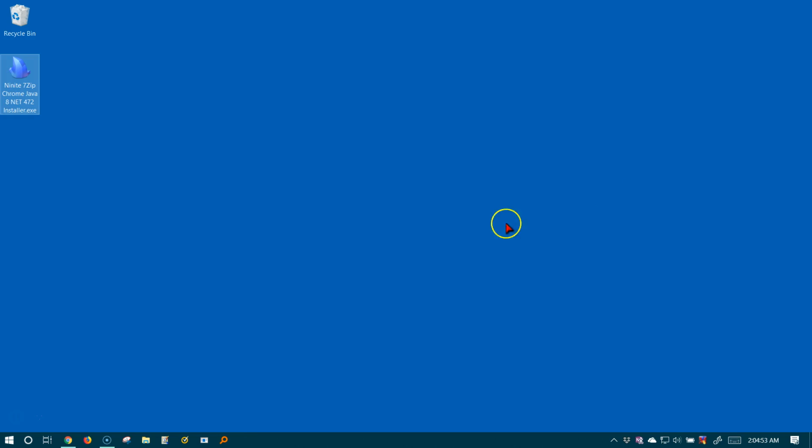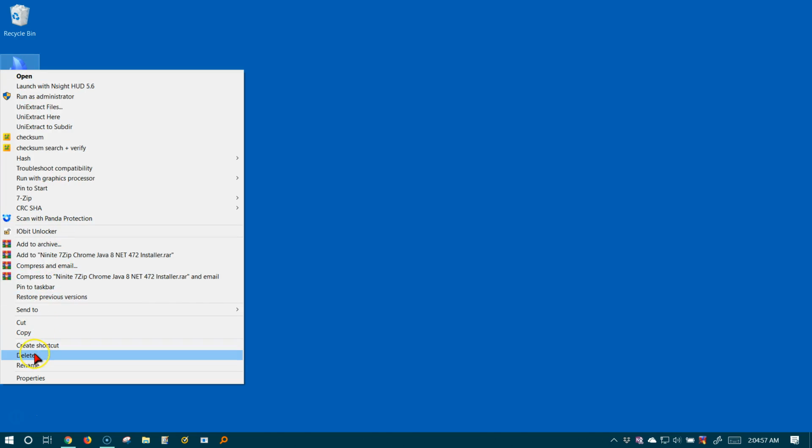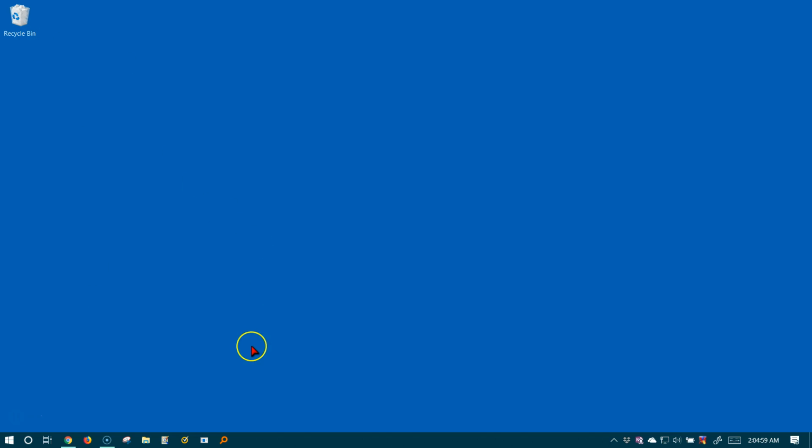I'll just close this, and I don't need this anymore. I can keep it around if I want to, but I can also delete that. That's that little installer that was running. And I now have all of those tools on my computer in one fell swoop. It is so simple and so cool.